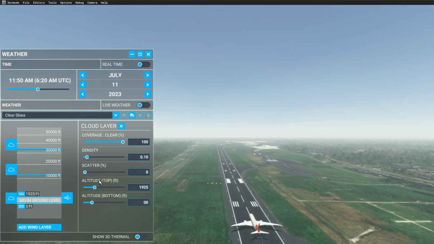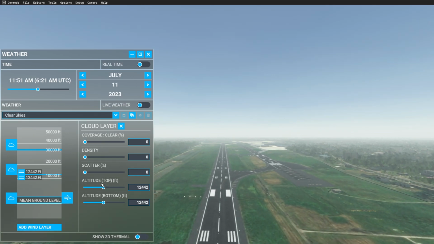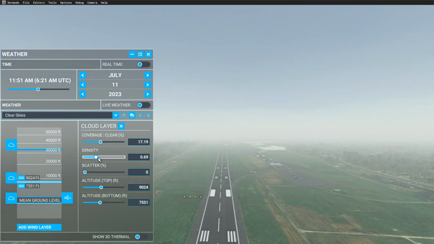Where's the issue? The weird thing is that these layers are not really independent of each other when it comes to density. Or pretty much even scatter, I guess, if the layers are close enough. But even when it comes to density, the effect is really, really strong. Now let's say that I have a thin cloud layer at 7,500 feet bottom and extending up to 10,000 feet. So let's just keep it at 9,000 feet. This is a very thin cloud layer. Now I'm going to keep it about like 30%. These numbers don't match too. I don't know if that's a bug, but yeah, those numbers don't match.